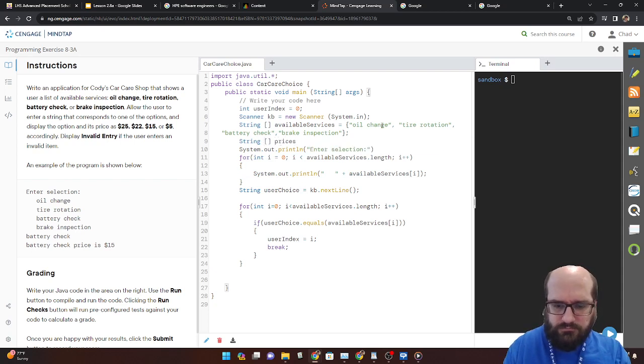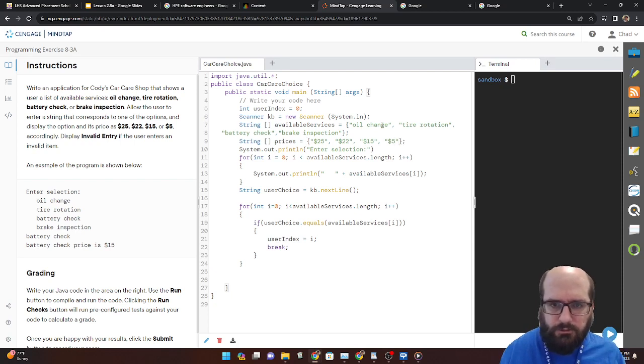Prices. And then we're just going to set that to 25, 22, 15, 5.